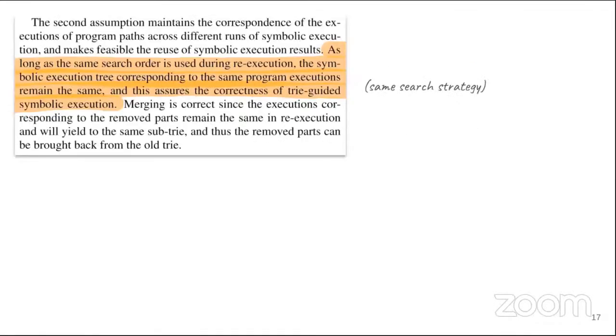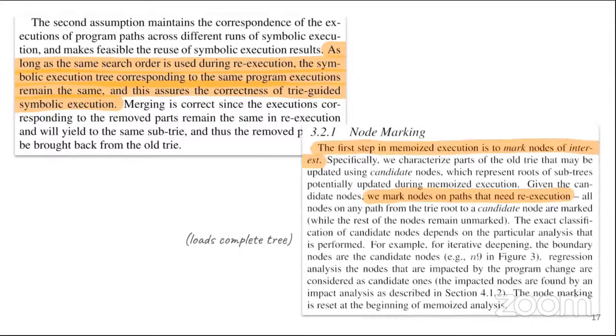For instance, their implementation requires that re-execution runs use the same exploration strategy as the recording run. We think it's important to use different search heuristics for quick first exploration, to find bugs or to generate high coverage test cases. Also for path pruning. The whole tree needs to be brought back to memory, and interesting paths for further exploration must be marked explicitly. Our approach, however, is completely dynamic and just relies on the chosen exploration strategy during re-execution.